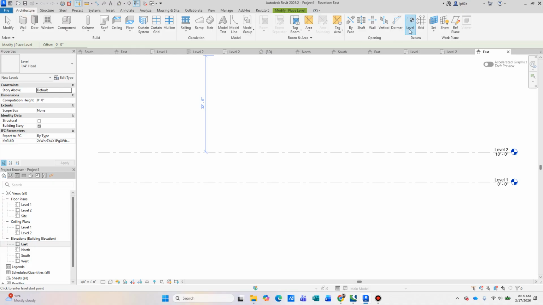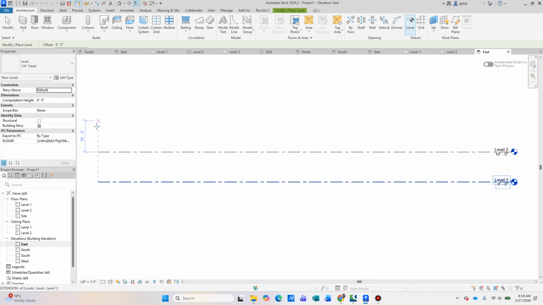And once you have selected the level tool, you will be able to add more levels to your building. So let's say level 2 is 10 feet above level 1, and we're going to set up level 3 also about 10 feet above level 2. And to do that, it's very similar to creating grid lines.